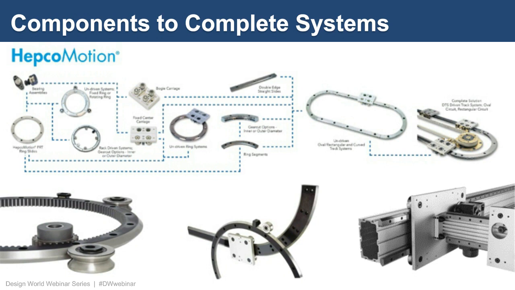The rings can be driven with pinions and feature optional gear teeth that can be added to the internal or external surface of the rings. There are many different standard ring cross-sections and diameters, and for many of the sizes, there are matching straight rails. These parts can be combined into interesting shapes, such as oval systems.